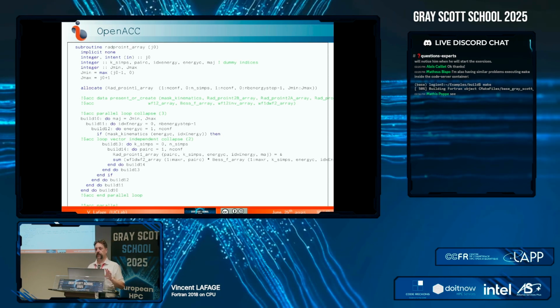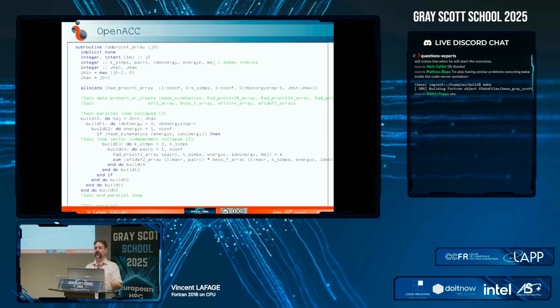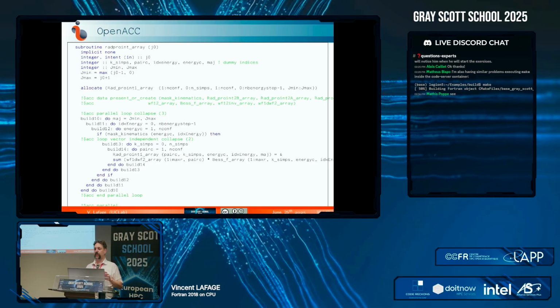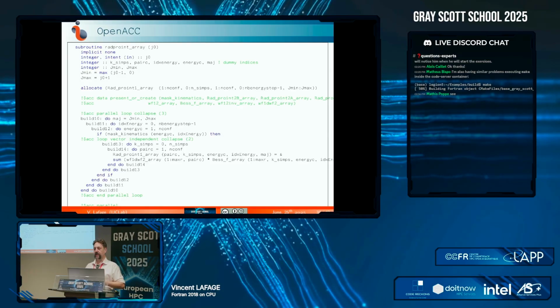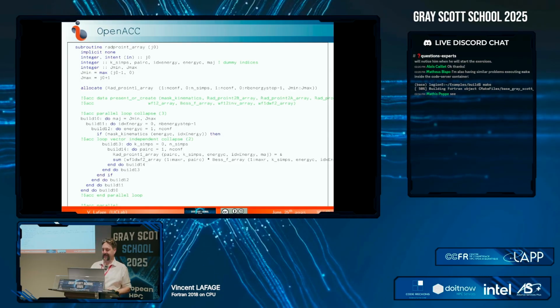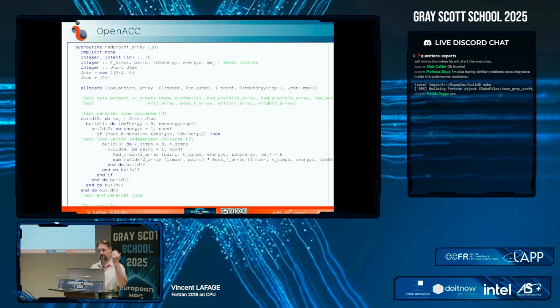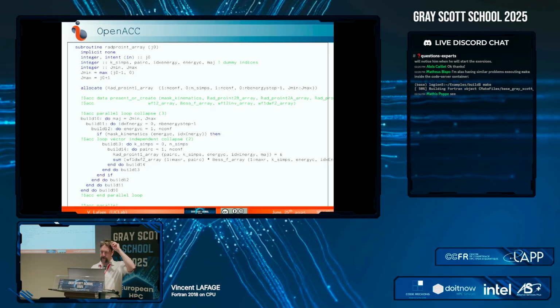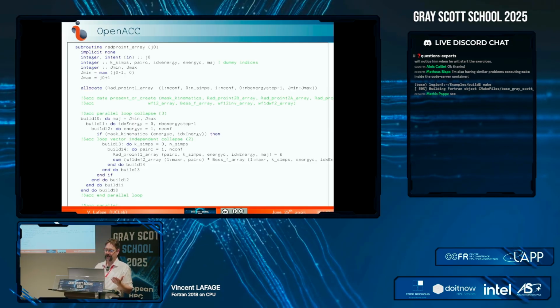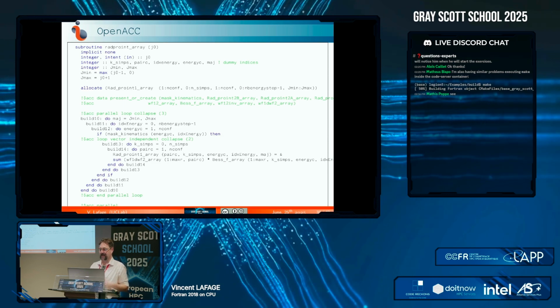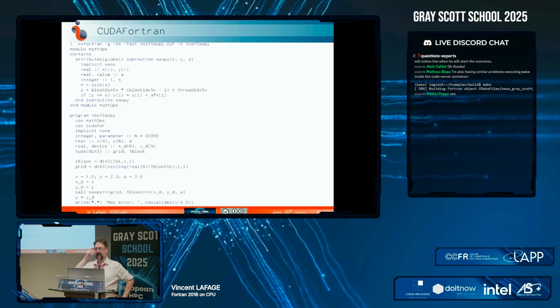So even if we are not speaking of GPU today, the idea is when you push your compiler to the limit, you will meet problems that are not really a language issue, it's not a problem of syntax. The compilers are not yet ready.